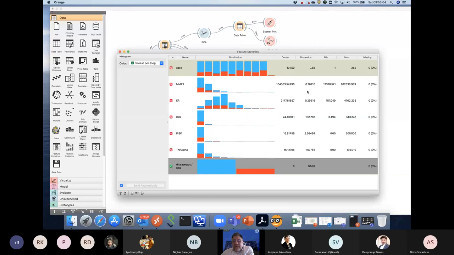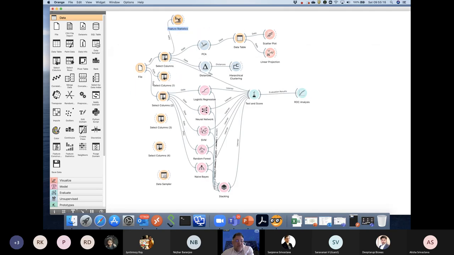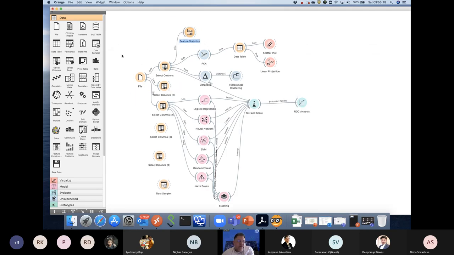So that's quite a useful visualization tool. I can see the centroids, the dispersion, the minimum, maximum, the percentage missing. So that's quite a useful tool to conduct around the analysis that we're doing.